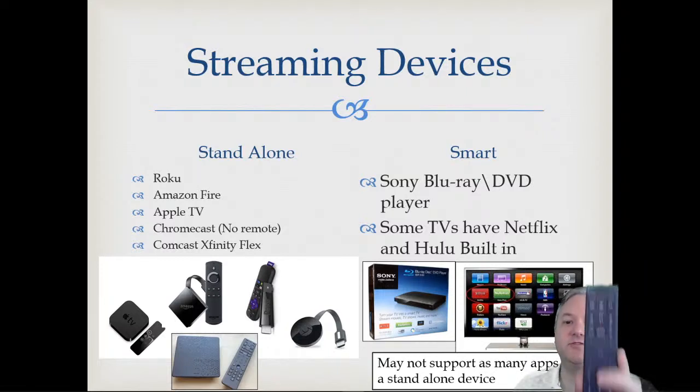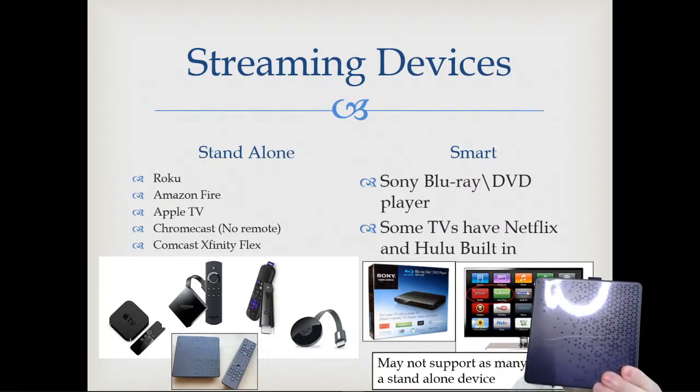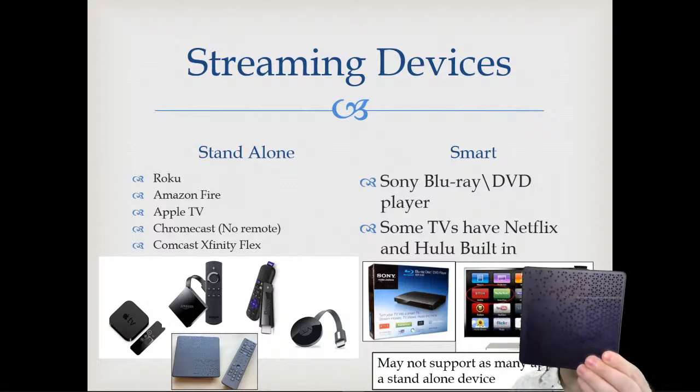Believe it or not, and it's just a small complaint, but if you're trying to switch to this box, you have to figure out the whole input thing again with your TV. It doesn't do it automatically like the Roku does. But this is a free box that Xfinity will send you. Just let them know that you're requesting it.